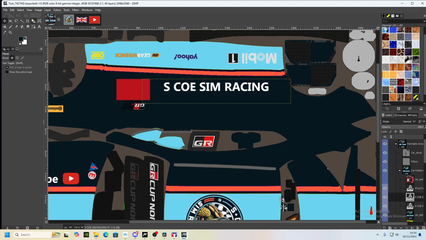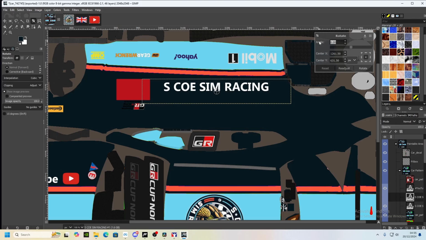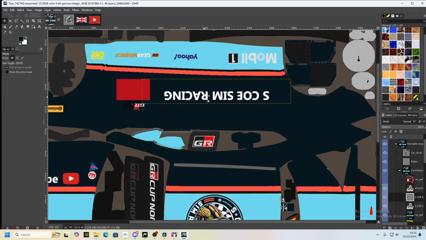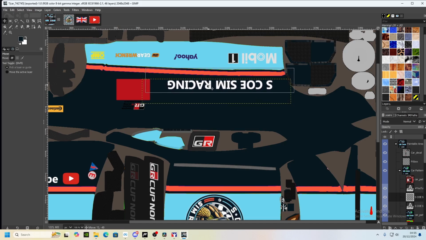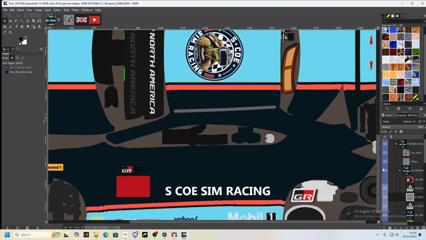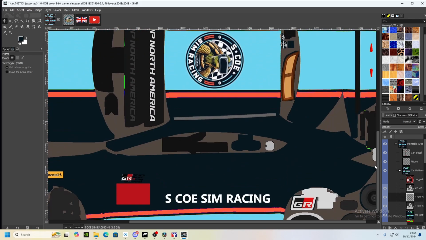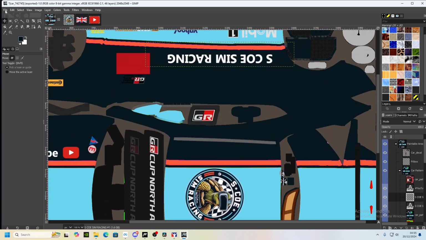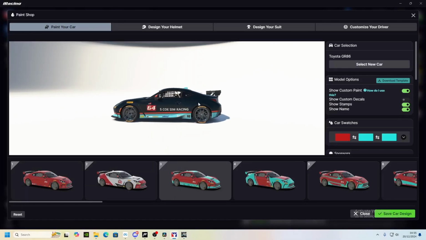Now we want to rotate it again, so it's Shift R, 180. Now some people do ultra precision. I just go, that's roughly right. You can spend as much or as little time as you want on this.